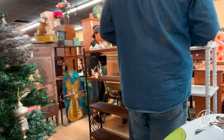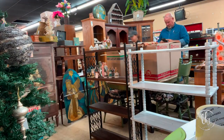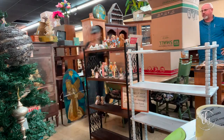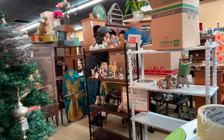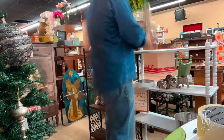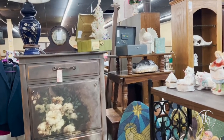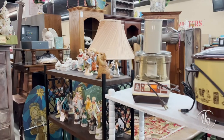I brought in all of the extra things that I had acquired from that house where I got the table and a couple of other items and all those little knickknacks. I brought them out there. We'll see how they do. I also put a lot of pieces of furniture that were unpainted. I've never done that before. I want to see if those sell. So this is the finished look all set up on day one.